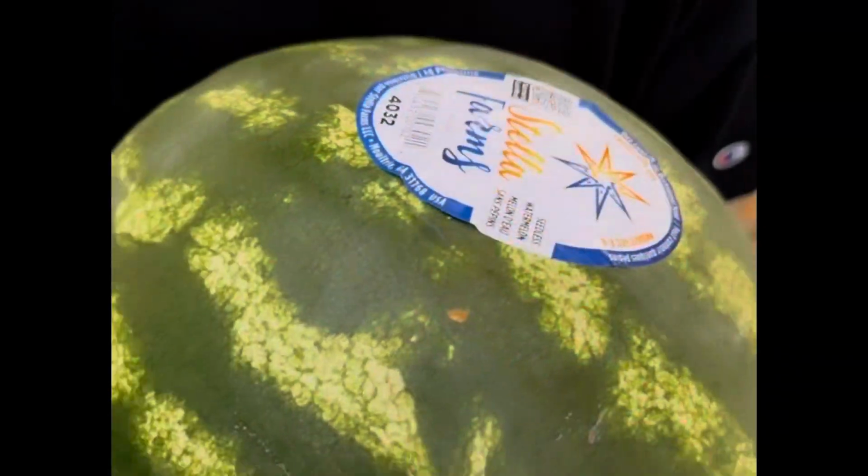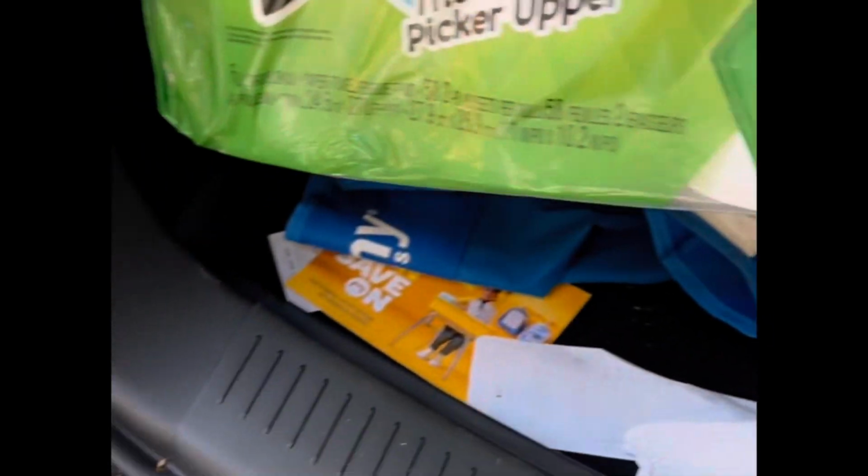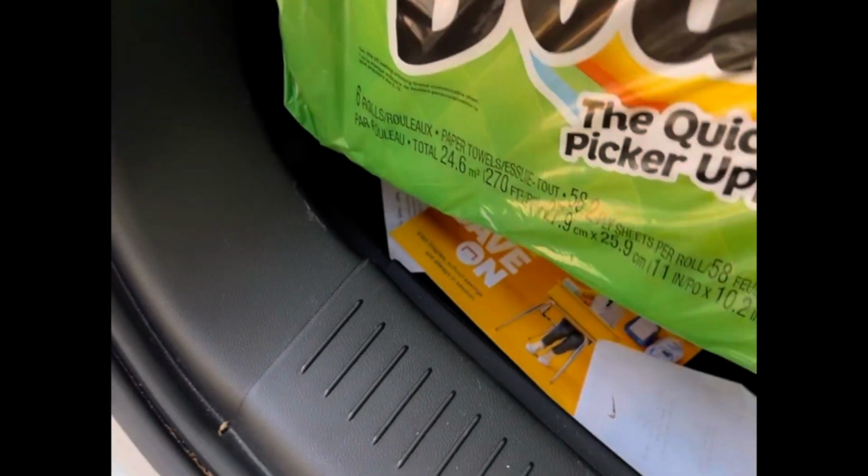And here's the watermelon that I chose. Of course, I always get Bounty, and we always go with Charmin. Or we might get the other one, Cottonelle.